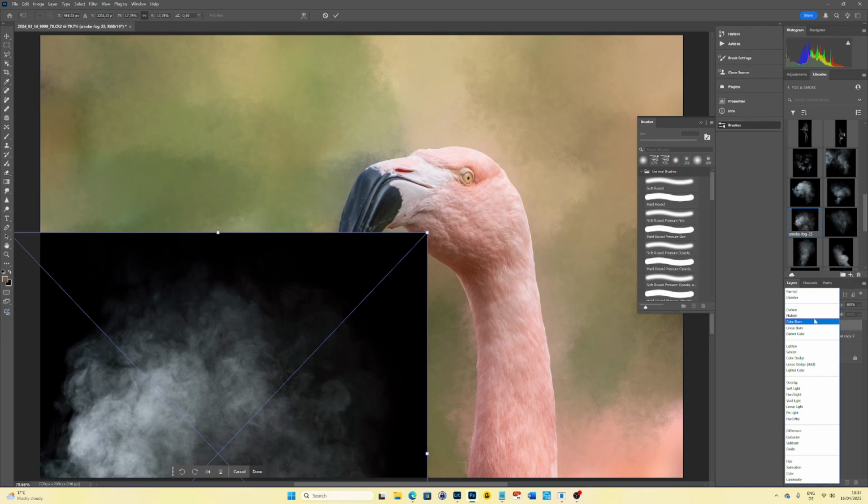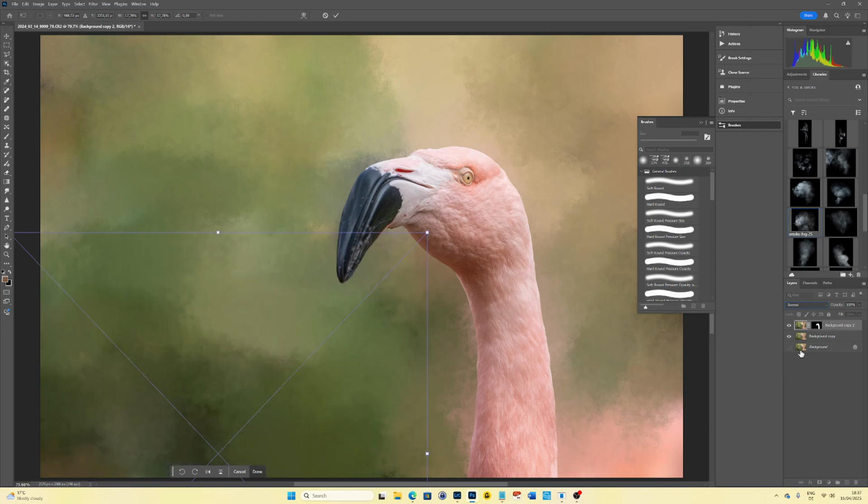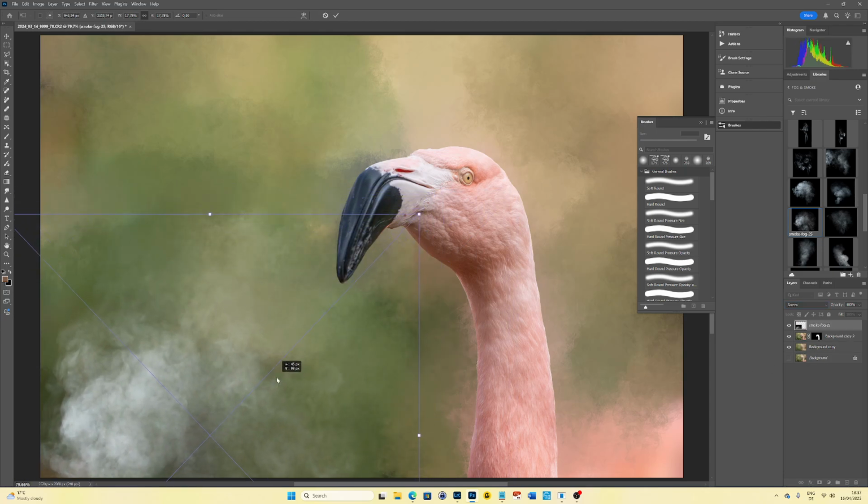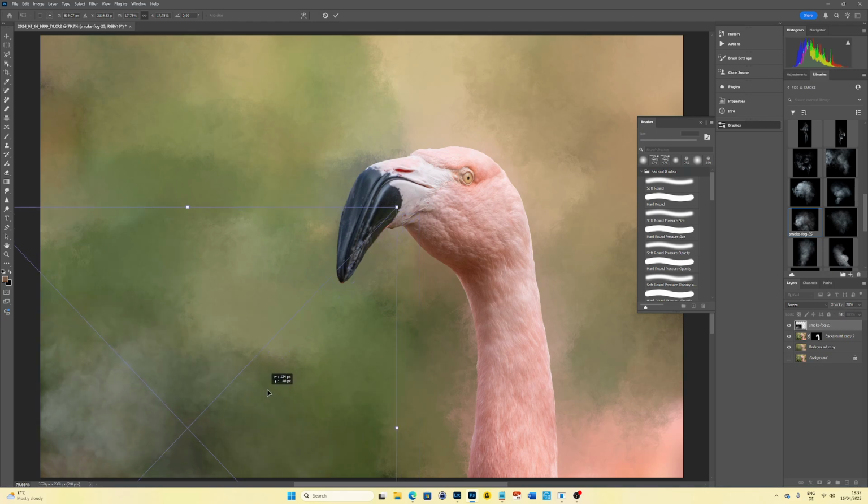Now I want to blend that in, and usually a screen mode works pretty good for that. But I don't want it to be that intense, so I'm going to bring the opacity down a little bit. Yeah, something like that I think looks good.